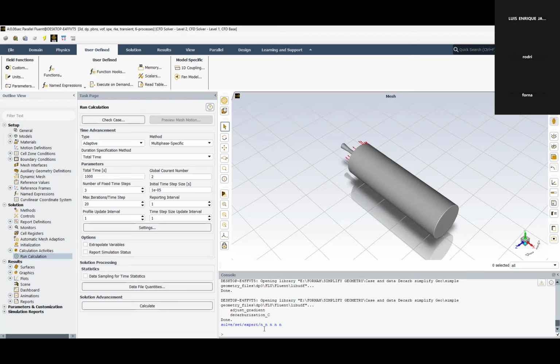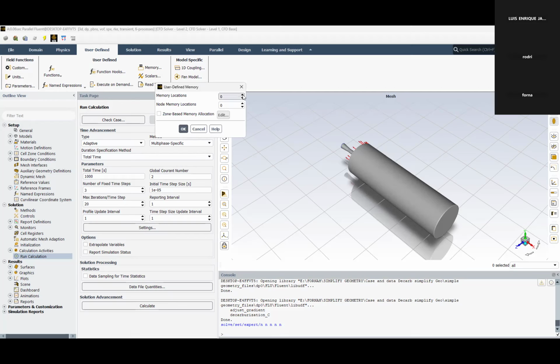And also you have to allocate the number of UDMs. I think we have at least 6 UDMs. Just to be sure, allocate 10. So that is in parameters and customization, memory, right? Yes. And number of memory locations, 10.